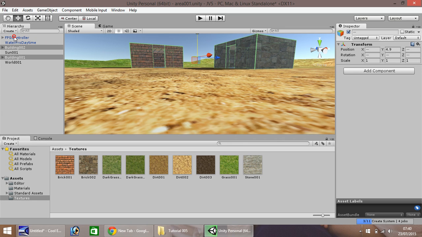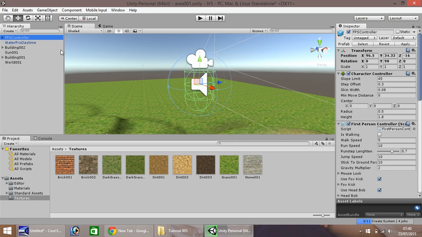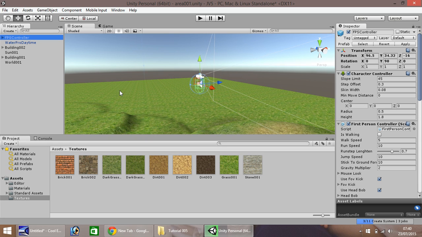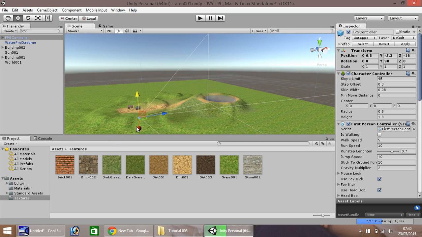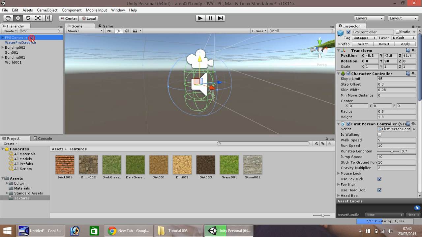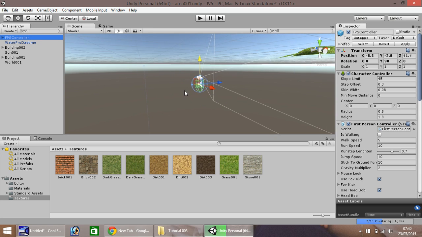Okay, so I'm just going to bring our first person controller back into the village because if you remember, we put it all the way over there. So we just need to bring it back this way. I think that's about right, isn't it? Oh, no, we're a bit below the terrain there.